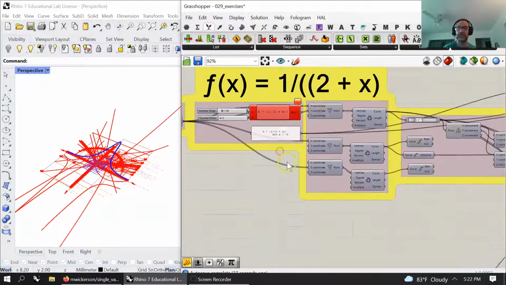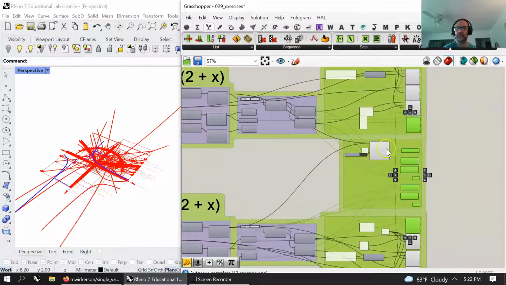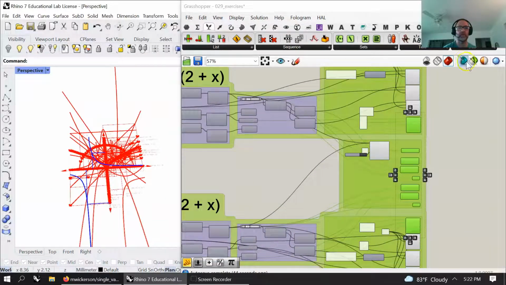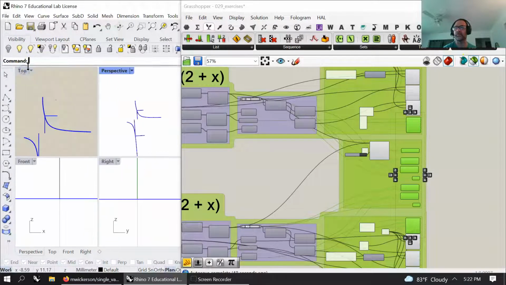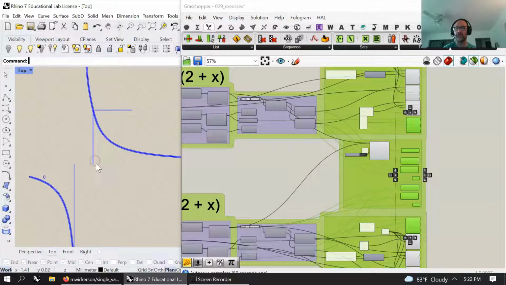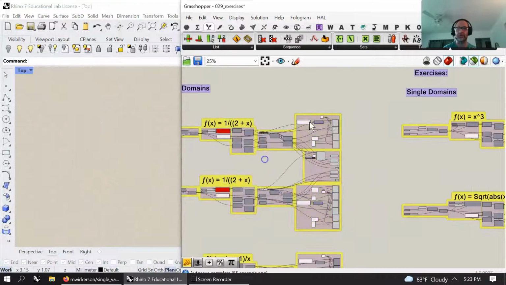So you end up finding within here, if we take a look in this one, you end up finding the asymptotes of that, which is a very nice one. Let me just turn that off, and there you go. You can see where it runs up this way and up this way. Maybe we'll go back to top view just so we can see what's going on within that. These never meet because there's an asymptote between where they can't actually meet.